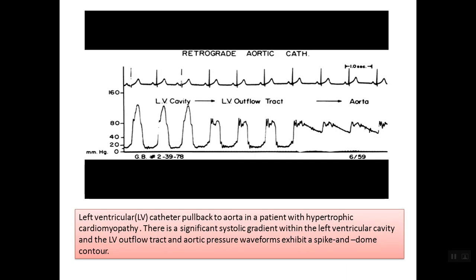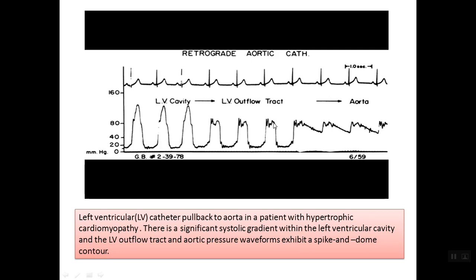Let's see how we can differentiate between hypertrophic obstructive cardiomyopathy and fixed aortic stenosis. Okay. As you know, in hypertrophic cardiomyopathy, the site of obstruction is inside the left ventricle. It's not at the valve, it's below the valve. And so you get this kind of a pressure pullback. Okay. You see this? Here is the left ventricle. And then, as you pull your catheter from the apex of the left ventricle backwards, you get a gradient, which is this. All you can see here is that this is an intraventricular gradient.